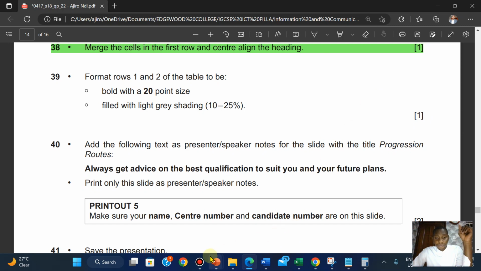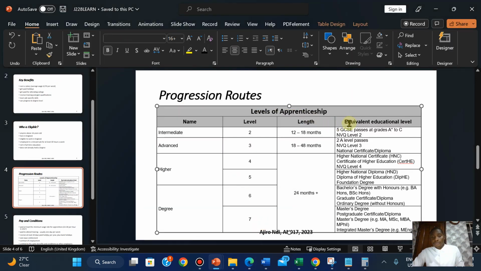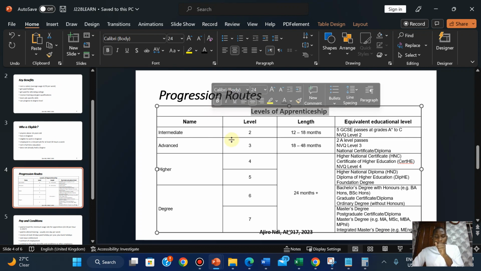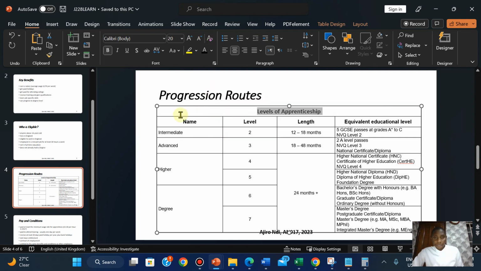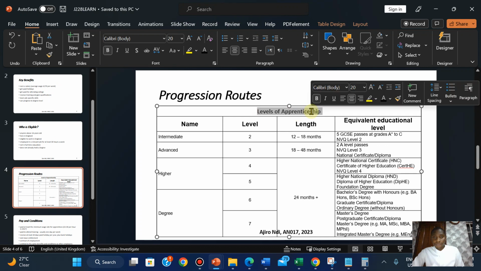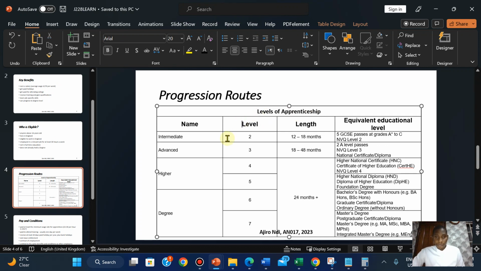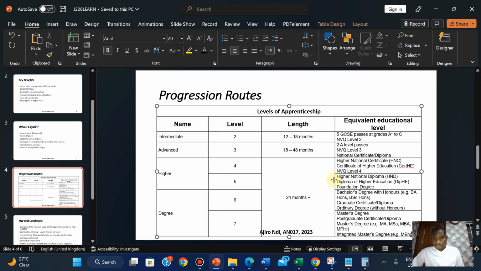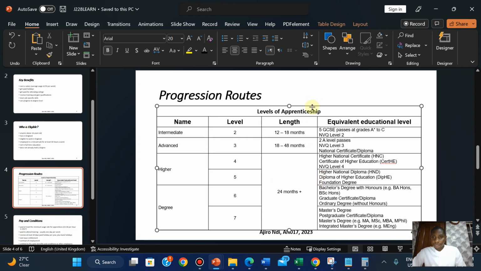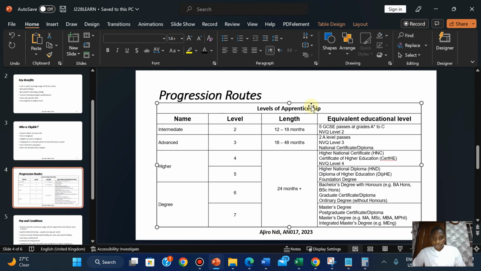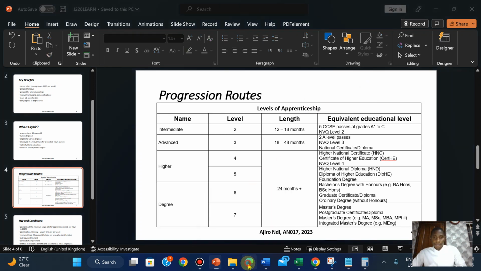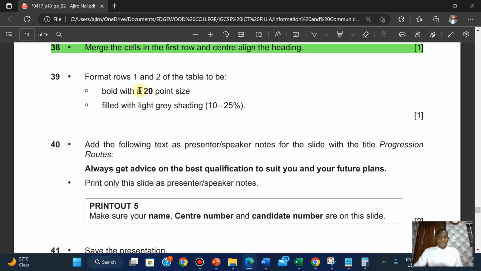Row 1 and row 2. Fill with a light gray shading.